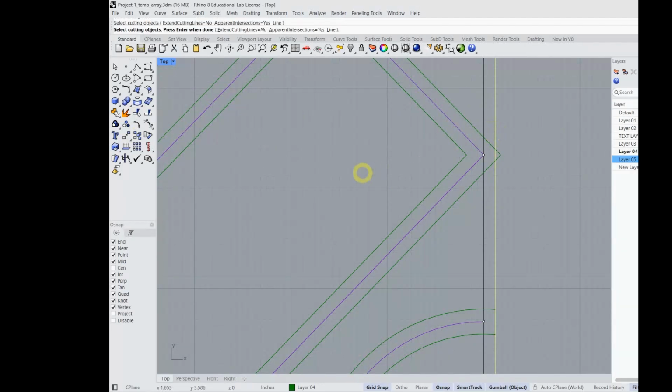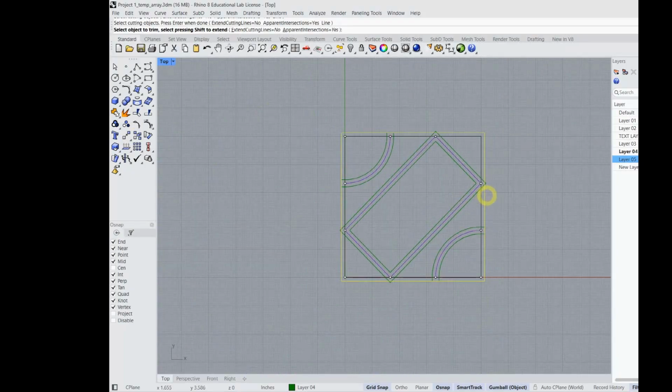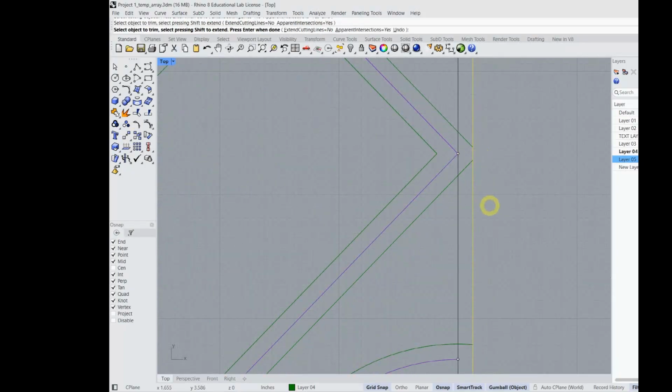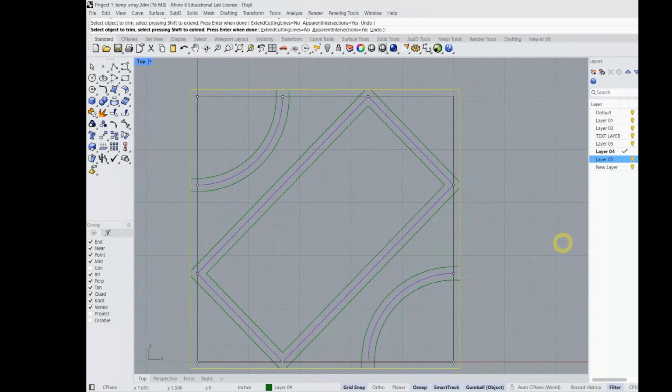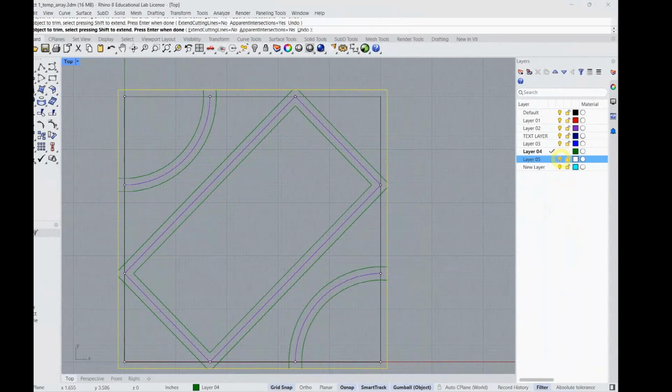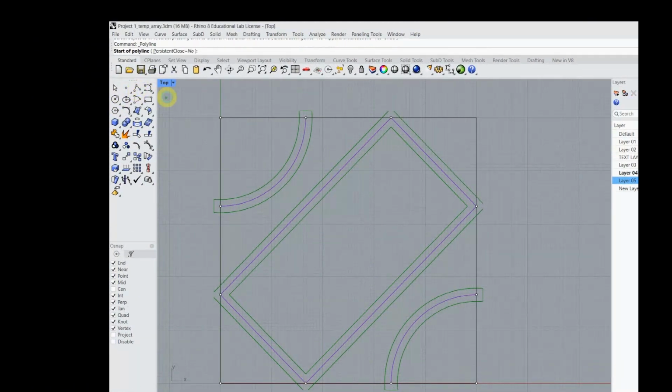This will be my cutting object. Enter, and then I can just go around and cut those off. Enter when complete. Turn that off again. Close these in.